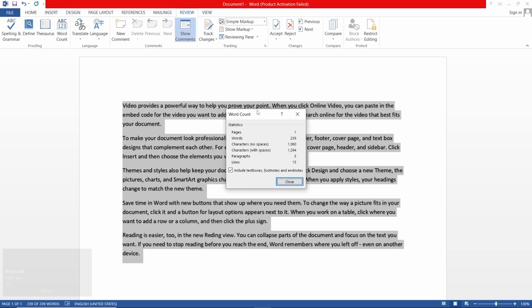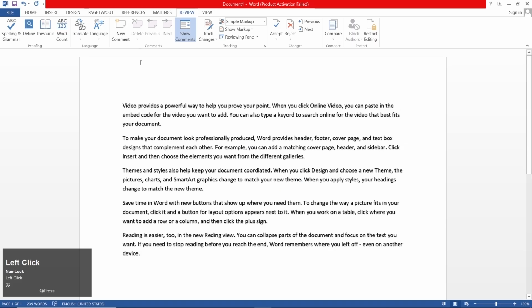It is something that shows how many pages, words, or letters, how many lines, and how many paragraphs we have. This is something that can show all of the data present in the paragraphs. Now let's try to understand the comments group that is present there.